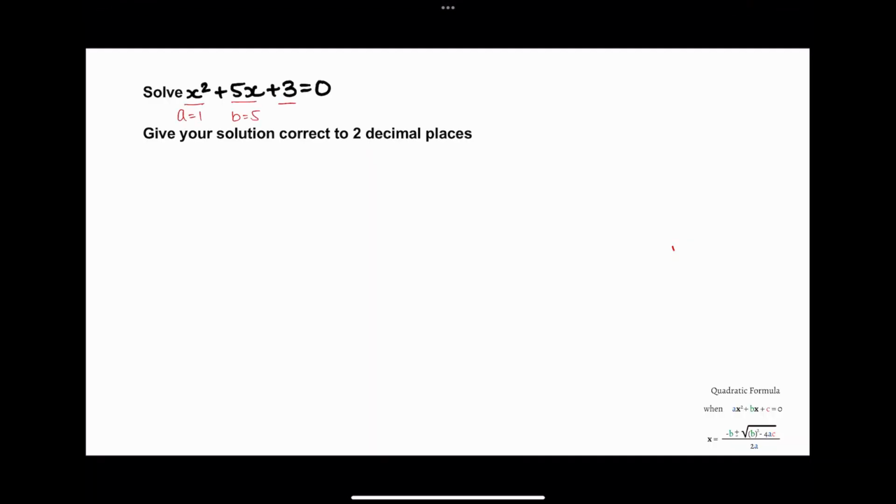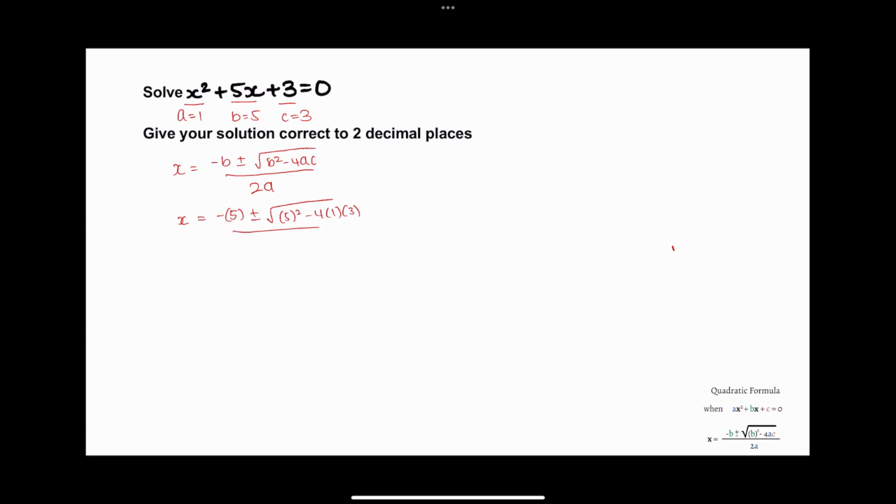In this first example here, you can see all the numbers are already positive. This means you do not have to be too wary, but you should be careful regardless, especially when typing this into your calculator. Firstly, you can allocate each number to its coefficient. So a equals 1, b equals 5, and c equals 3. It's a good habit to rewrite the formula yourself to make sure you do not make any silly substitution mistakes.